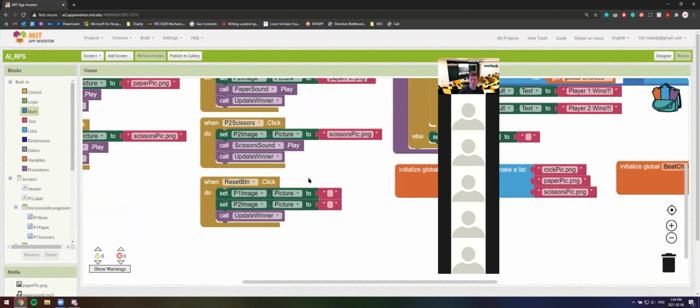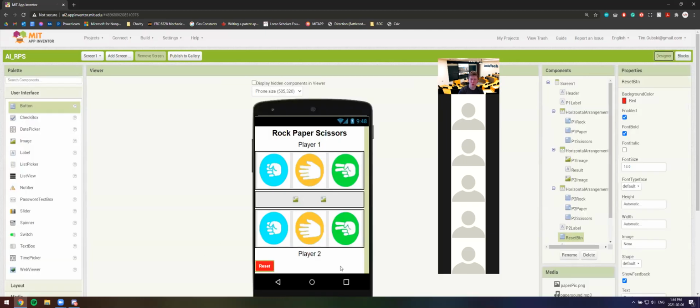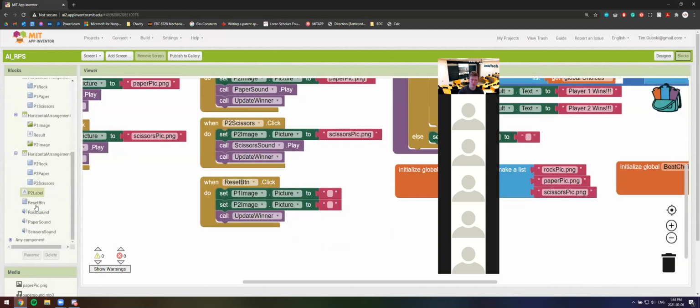I can't find it. You can't find what? Can't find the button. Like you aren't able to add the button here? No, like for blocks. Did you add a button to the front end? Yes. What did you call the button? Reset. Okay, and then if you go to blocks, you can't find reset? Yes. It should be near the bottom.